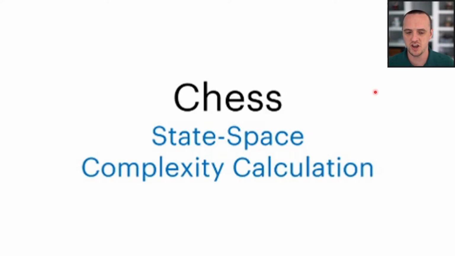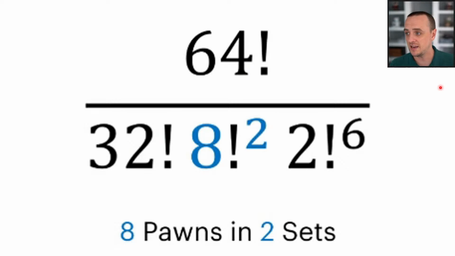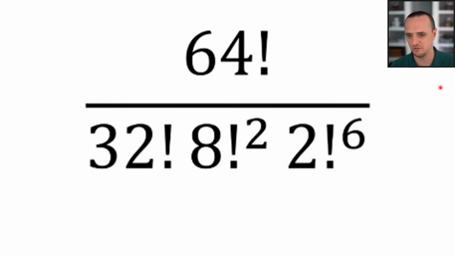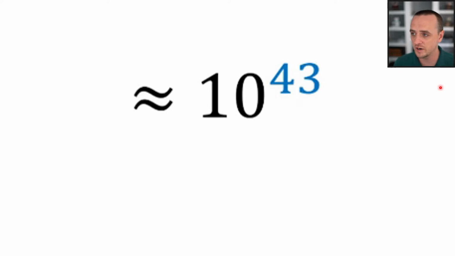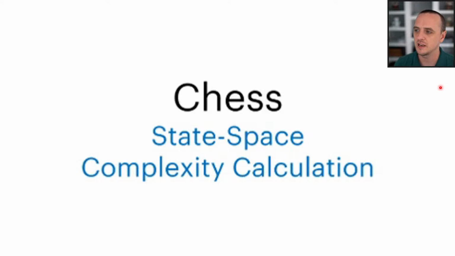Let's look at chess. This is going to go by pretty quickly. You don't need to understand all of these, but this is a rough estimation of the number of possible states of a game of chess. It is very large. I'm not going to say all the different things; you can watch the video back, but it is approximately 10 to the power of 43. That's pretty big. We cannot currently perform 10 to the power of 43 operations. It's too big. Let's just leave it at that for now, and I'll give some analogies in a bit.